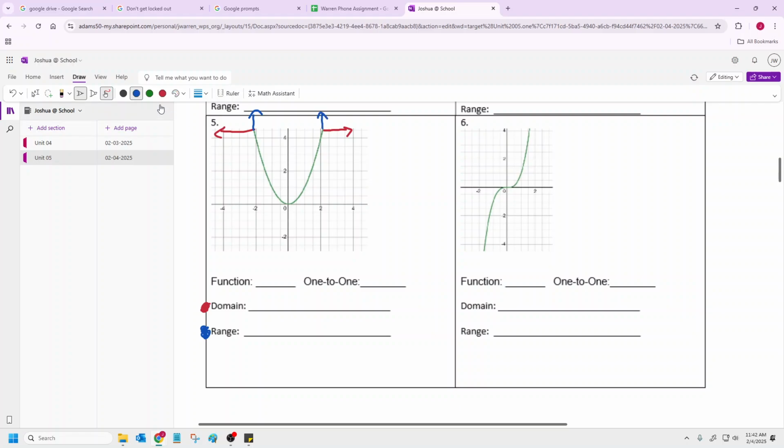So now let's go ahead and read this together. When it's asking for domain, it's saying, where are my x values starting? We read from the negative numbers, which is the left side. Where are they starting? Well, this arrow means infinity. If we're going to walk from the left-hand side, there's no starting point. It goes on forever. Forever in math is called infinity, and in this case, it's negative infinity.